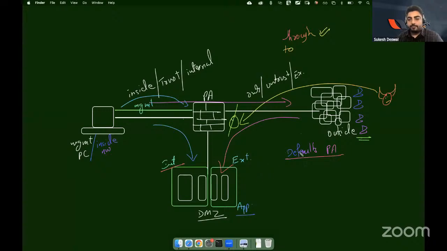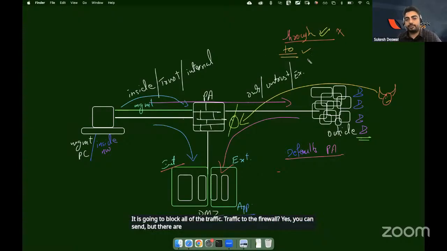Okay. So defaults. By default, no traffic is going through the firewall. It is going to block all of the traffic. Traffic to the firewall, yes, you can send, but there are catches to it as well, and we will talk about that.